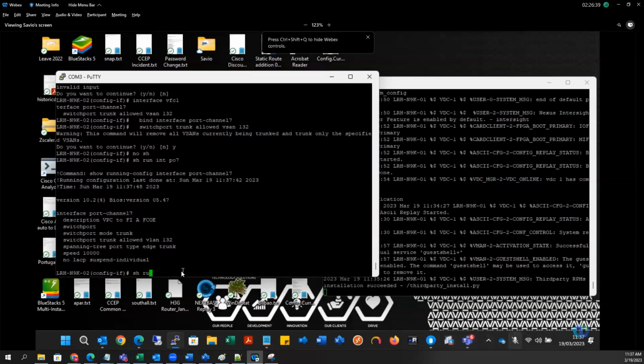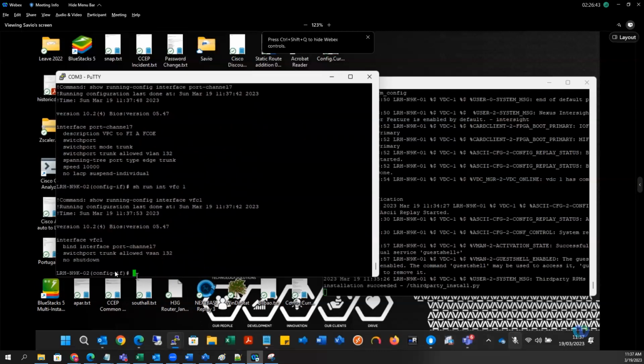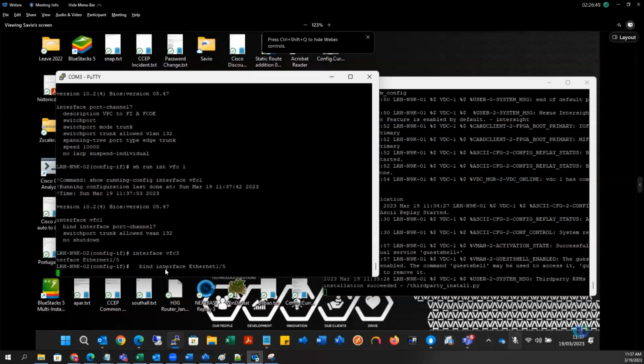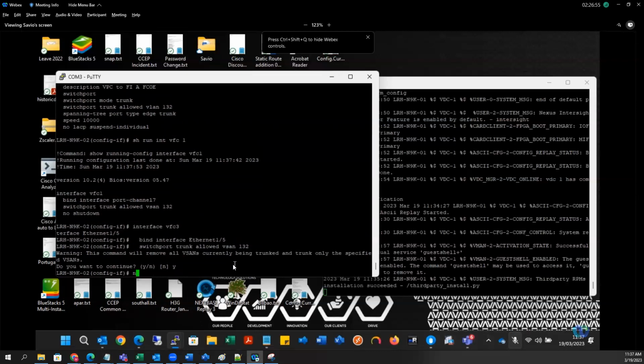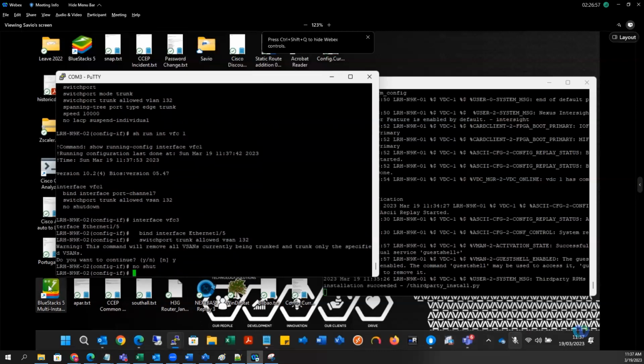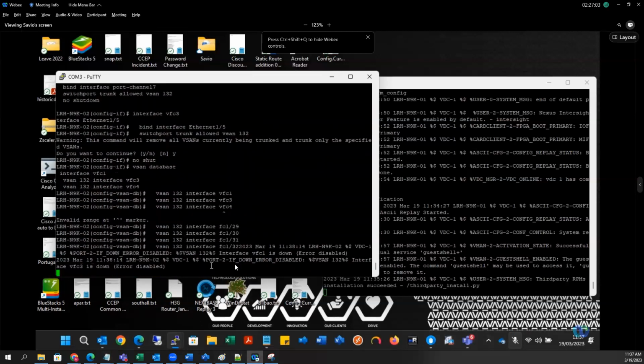So run interface VFC1. Done. Then again VFC3. That's fine. Then we'll maintain the database. We'll create the vSAN database and map these VFC interfaces into it.